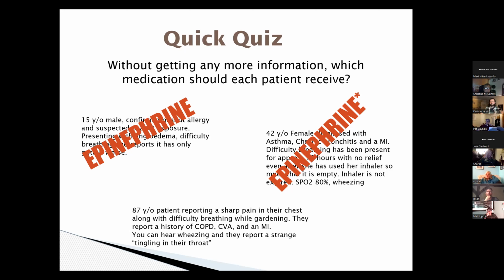Right, but they're wheezing. I'm sorry, they have a chronic condition where they're probably wheezing all the time though. So how do you differentiate between that wheezing that needs epinephrine and something that is just a chronic condition that they live with? For sure. Yeah. So that's when we'd ask about their allergies. We would do a physical assessment of like, do I see hives? Do I see swelling? Do I see a bee sting? You know, does this normally happen with your COPD that when you're gardening, it gets exacerbated?